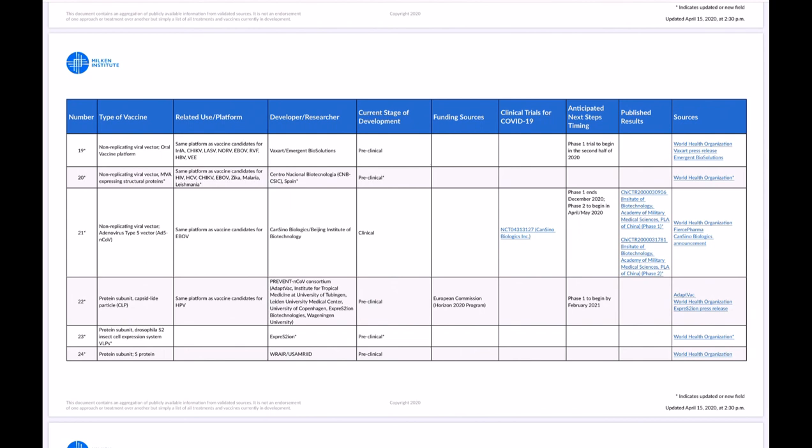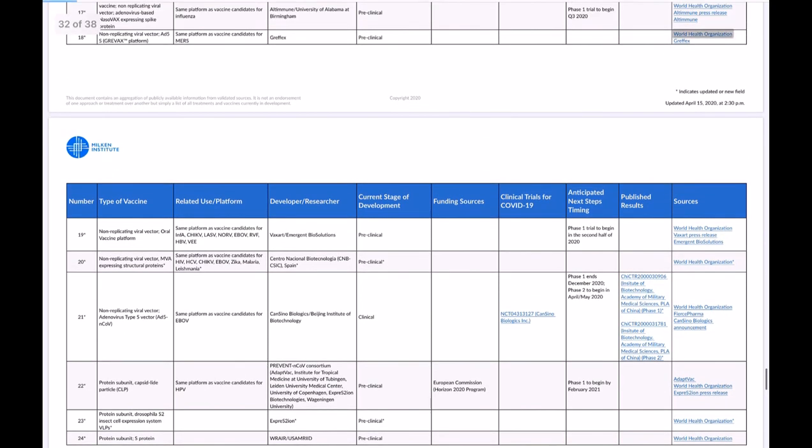You'll notice most of these, again, are in preclinical. There's only a couple that have made it to clinical. Number 21 here is an adenovirus type vector. So we've got attenuated, we've got different vectors. There's an influenza and vaccinia vector when I was perusing through this. There are DNA vaccines, as we saw, and there's also an mRNA vaccine on here as well. That was the first one that went to clinical trials, and that was Moderna Therapeutics.